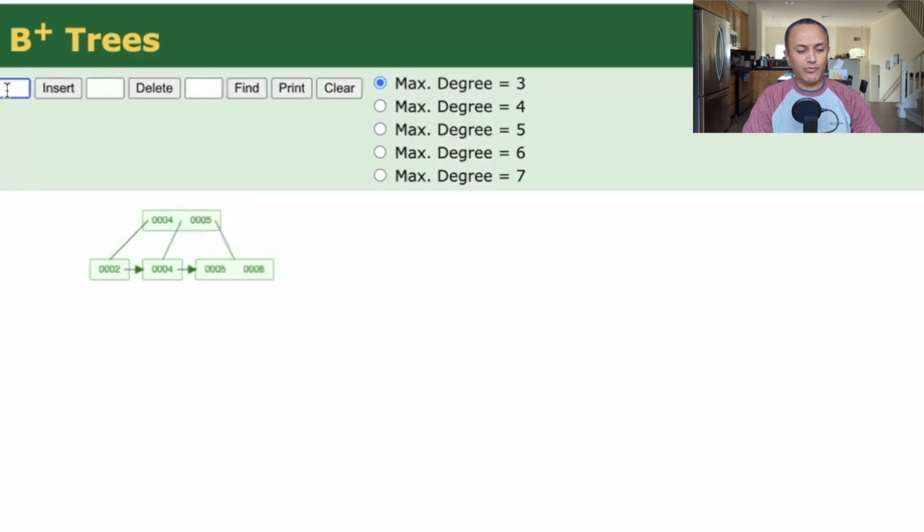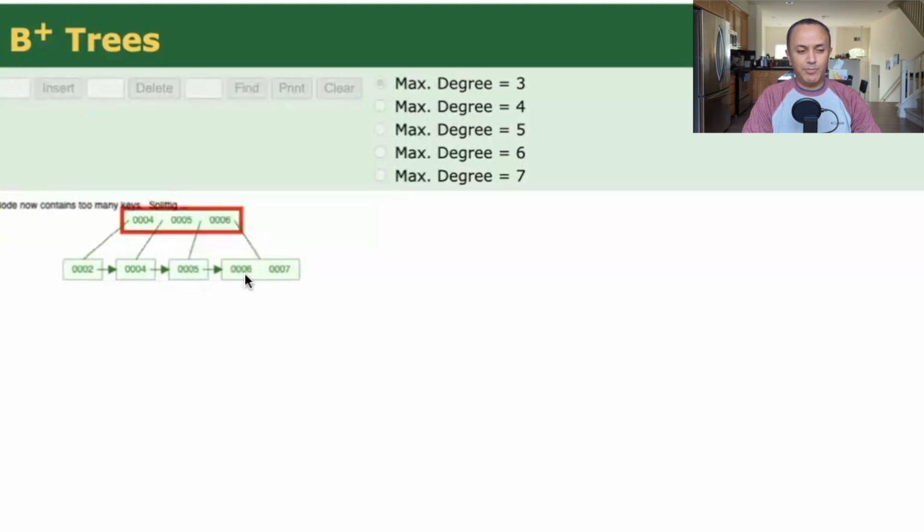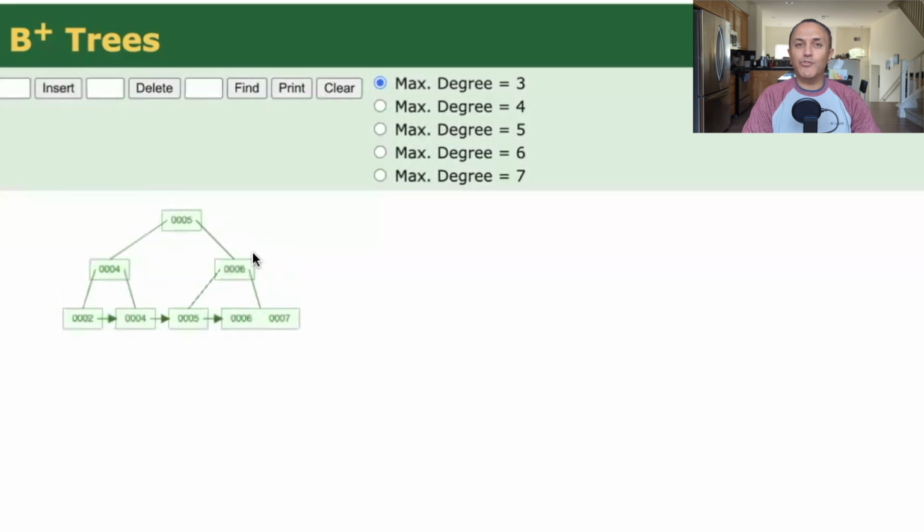So what happens if we try to insert another one that is also larger? So 7, which should also go here. So now this one has to split. We insert above, but the root also has to split because it was already full. So we added a new level above as well. Now we have 4 leaf nodes that are pointing to each other, and a couple of intermediate nodes as well. So this is how insertion happens in B plus trees.